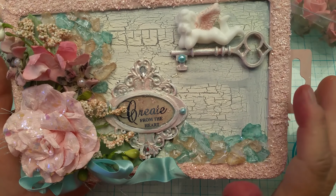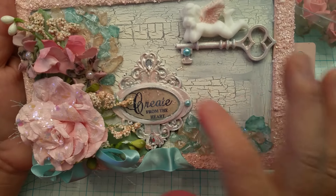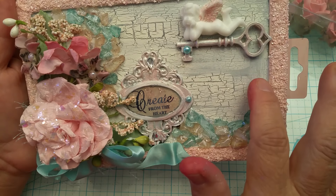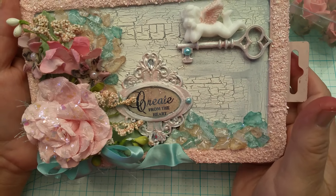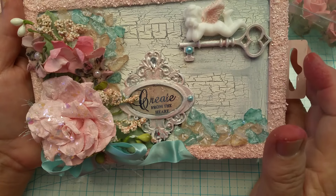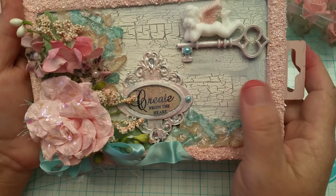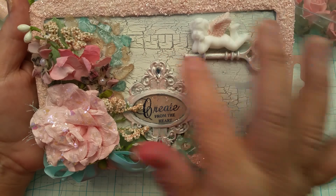What I did first is I painted the whole box in gesso except for the bottom - I'll show you why in a minute. I went ahead and gessoed the whole box, and then I decided that I wanted to do some kind of crackling on the lid. It's got a trim around it that's raised and the center is recessed into the box. After I had gessoed that little panel in white and it dried, I painted it with a dark gray. After that dried, I put in the crackle medium. After that had dried - it's a process, guys - I painted it with antique white. I guess that's my go-to paint. And I used the antique white so it would crackle. See how nicely it crackled.